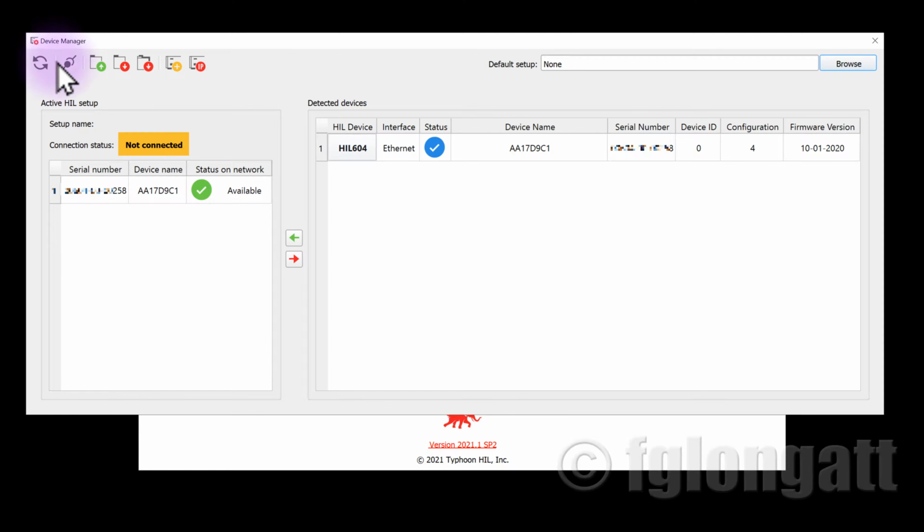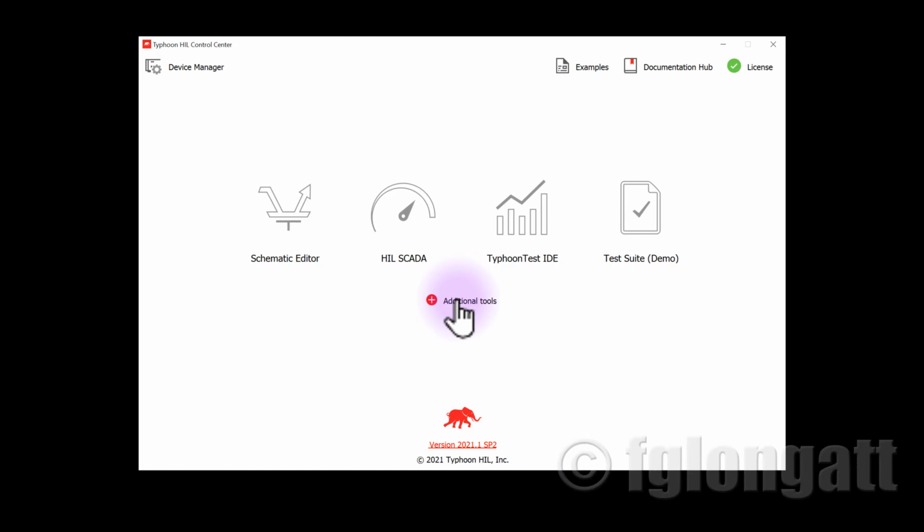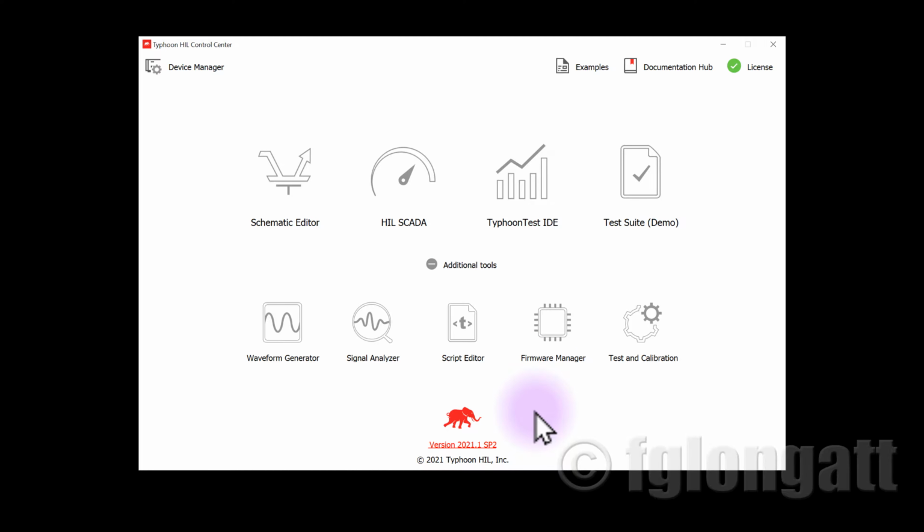And what I will do is basically establish the connection, okay? Right now, the HIL604 is connected. And what I want to do, as I said before, is change the IP address, the default static IP address of this device, okay?